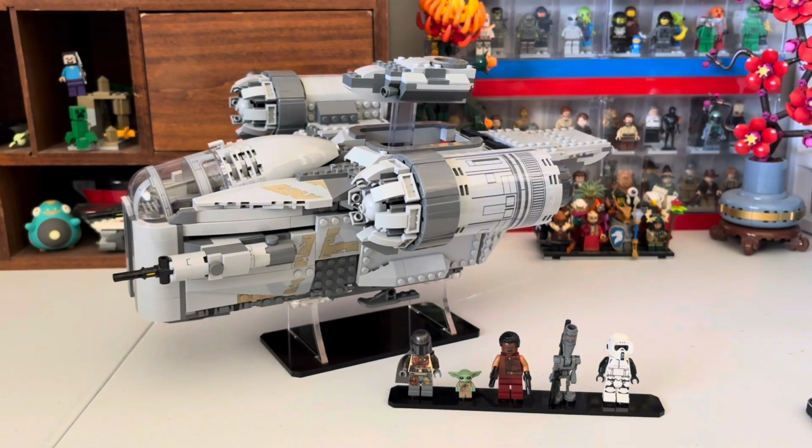Obviously, the UCS one is going to have way more details. It is also $500 more. And Dallin has that, and he's probably building it right now. He'll probably have a review of that sometime soon, which I'm really excited for, especially to see it in person, because it is honestly one of the better UCS sets, in my opinion.